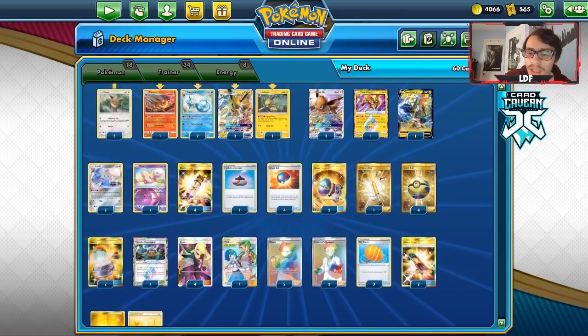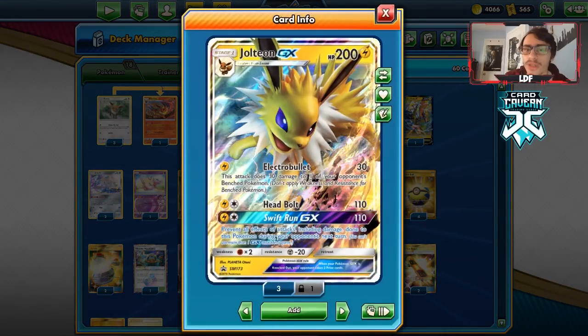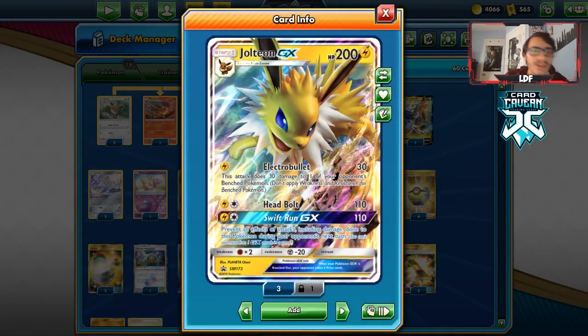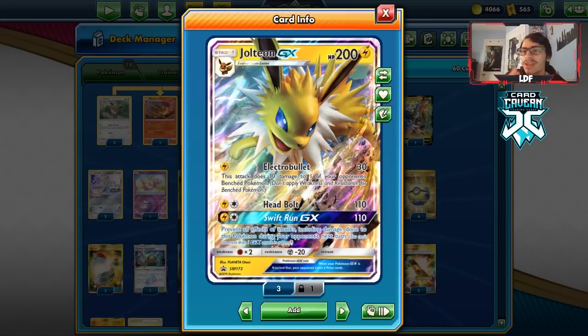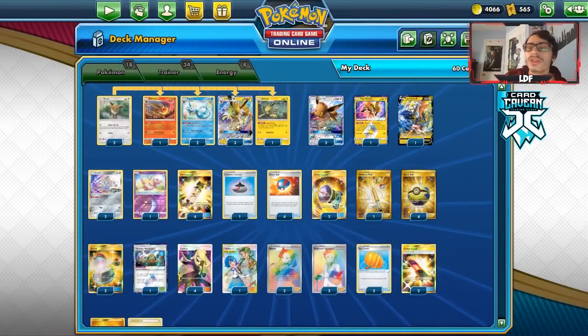So yeah, let's go take a look at this Jolteon deck here. So again, the whole goal of this deck is to attack with Jolteon. Again, it's a speedy attacker. It hits hard. It doesn't need as much energy, and I feel like it's the fastest out of all the evolutions to use right now.